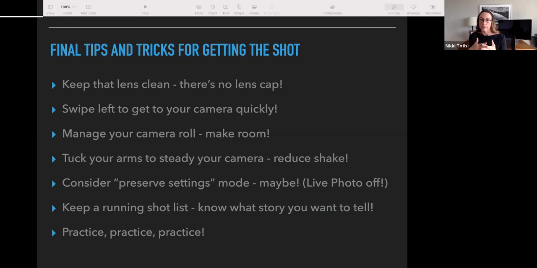Like I mentioned before, this is such a helpful thing for so many clients that I've worked with. It can be very specific. You can keep a list going, literally on your phone or on a piece of paper. You can write down, we just got this new therapy tool that we really want to capture, so I'm going to write that down. We don't have very many pictures of older kids, so I want to make sure that I get permission to take four pictures of different older kids. Whatever is applicable to your situation.